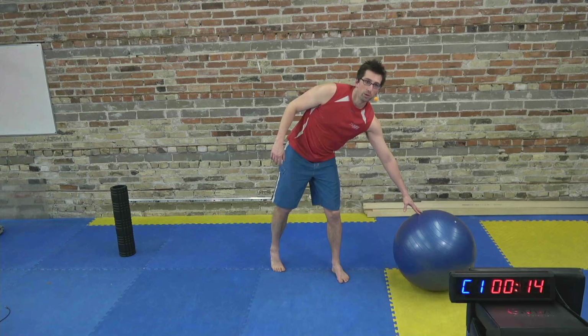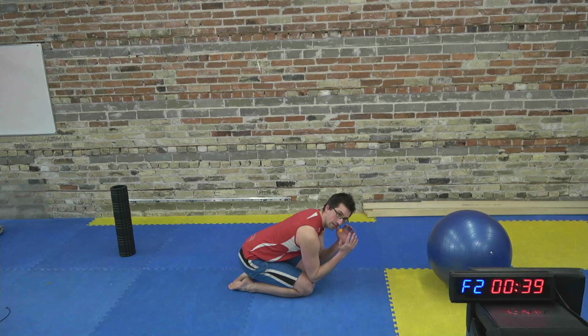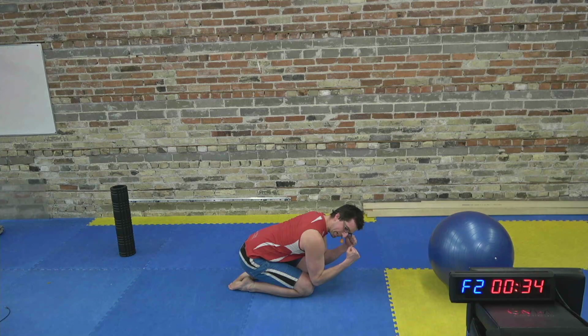Grab your exercise ball, grab your weights. We're doing weights again, bent over position and rows. We're working for 40 seconds here. I'm gonna show the option with just body weight. So kneeling down, elbows are placed on top of your thighs or knees. Here we go, and we're gonna just squeeze as hard as we can the elbows into the knees. You can hold it for about 5 seconds and then release and then reactivate.